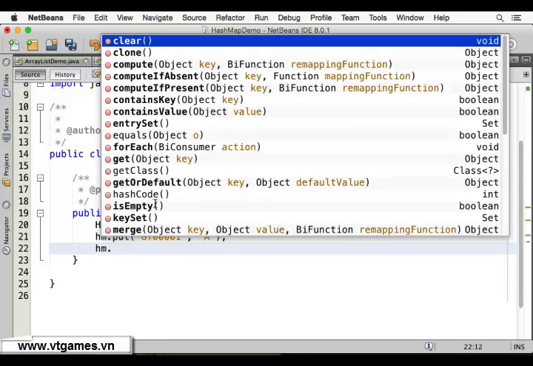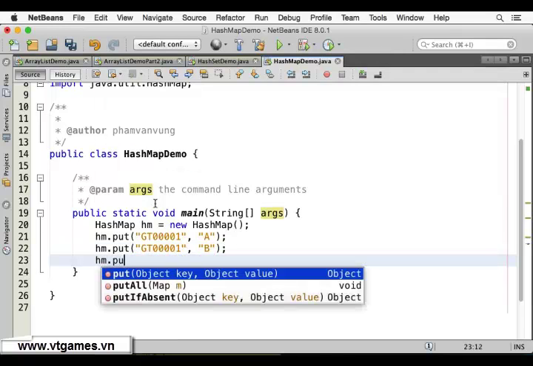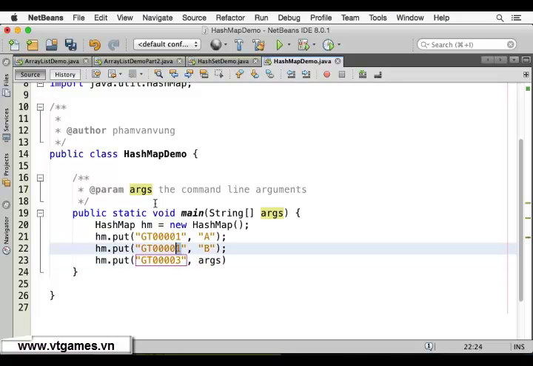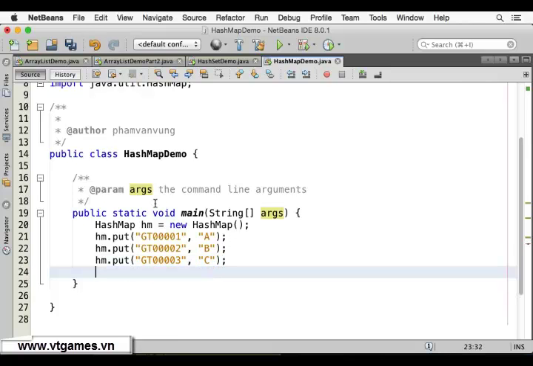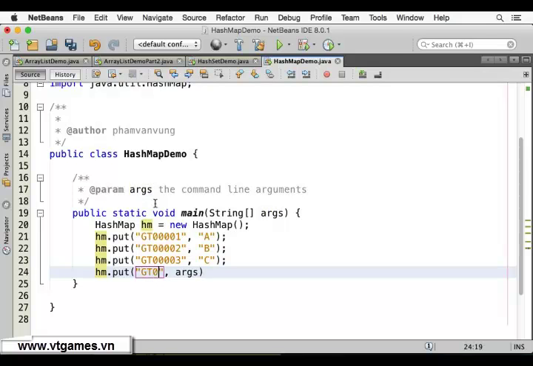Using hashmap.put, the key is GT0002 with B. Then hashmap.put GT0003 into C. Sorry, the earlier one was supposed to be 2. If you put GT0001 again, it's going to override the earlier one, because the key is a set.